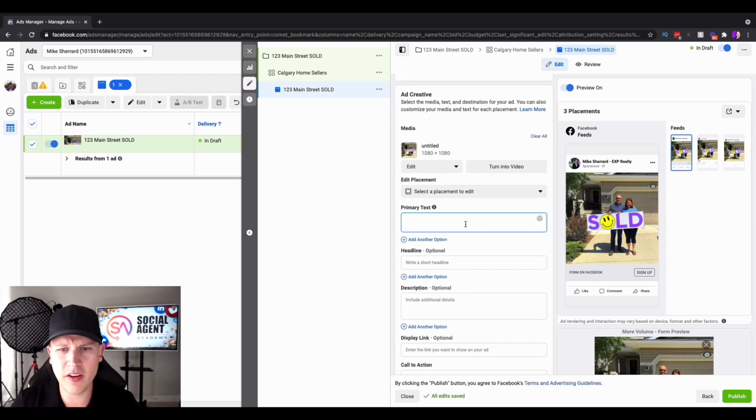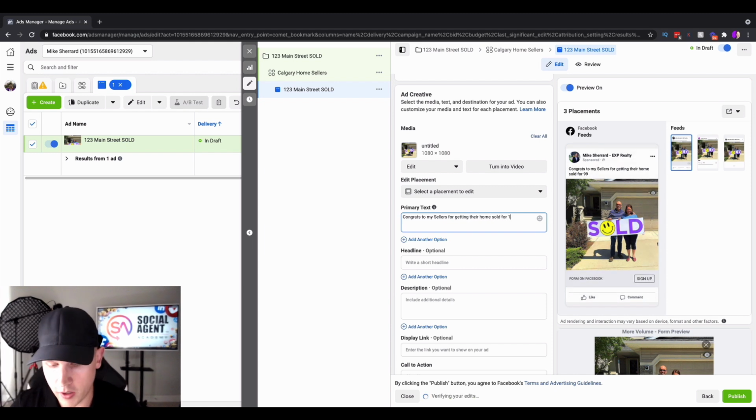And then write something nice in here related to your sellers. Now again, in the free training, I do have templates that show you exactly what to write, but we can just write something in here. So congrats to my sellers for getting their home sold for 99%, or in this market, probably 110% of list price in just 3 days.